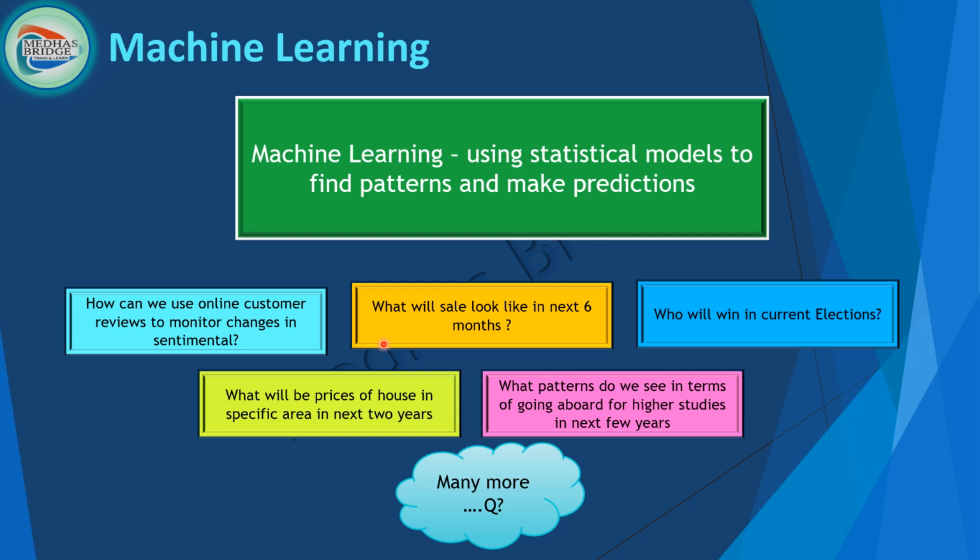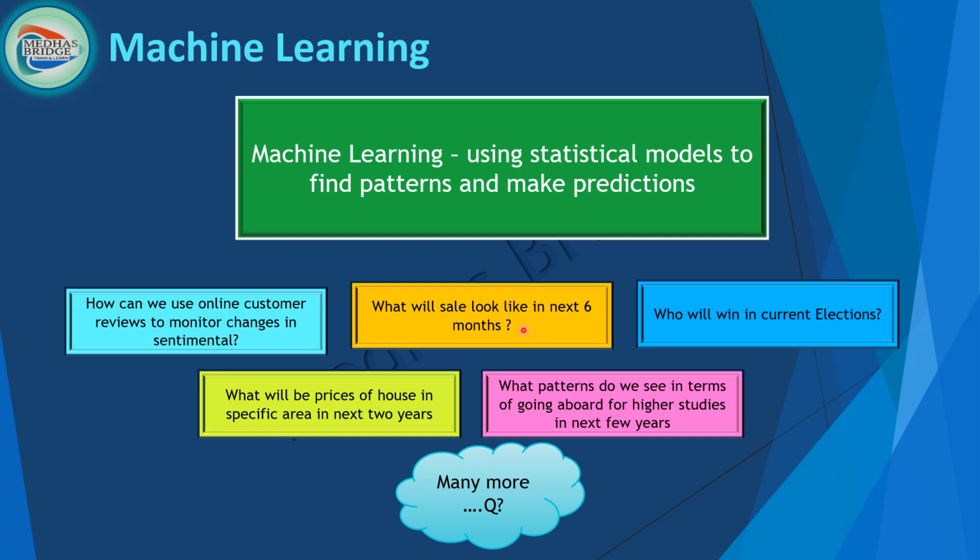Let's say you look at a certain product's sale, and you are asking a question like, what will sales look like in the next 6 months, based on your descriptive data and historical data? You are trying to find patterns within the data to extrapolate a meaningful answer from it to predict your upcoming sales, right? The answer would be yes, you have to use machine learning to help find the answer to the question that you raise.